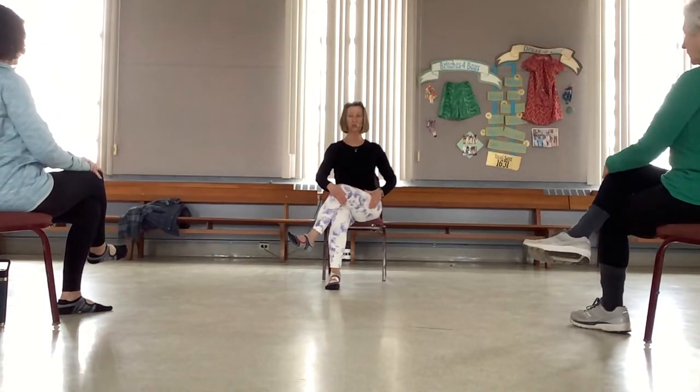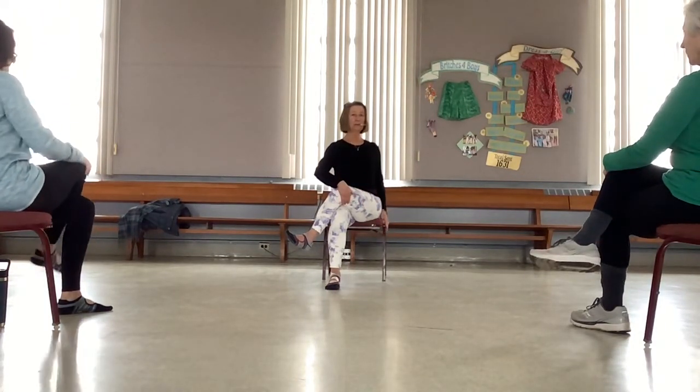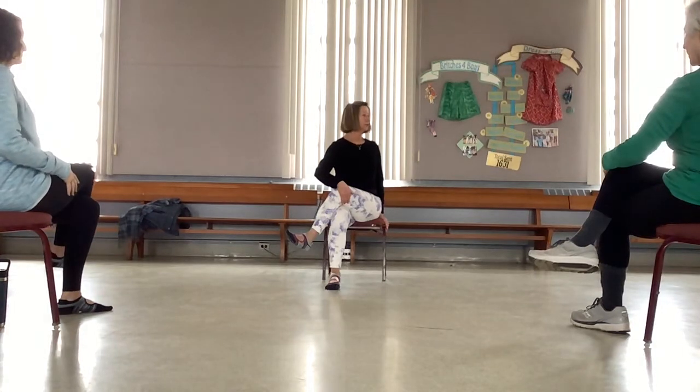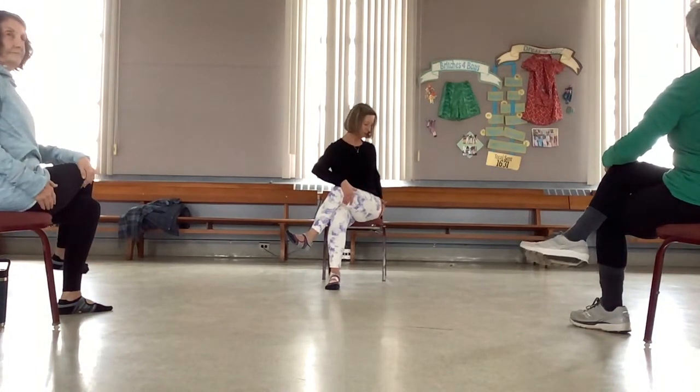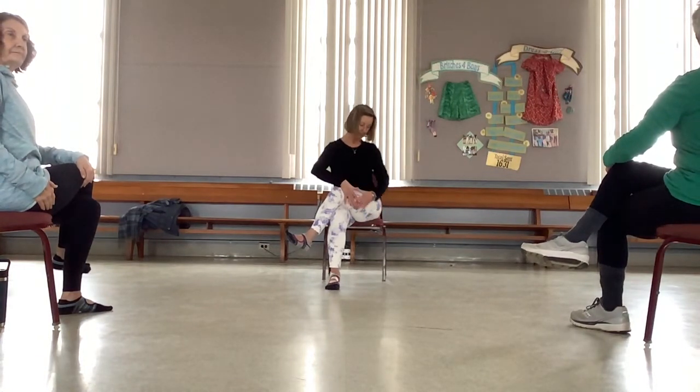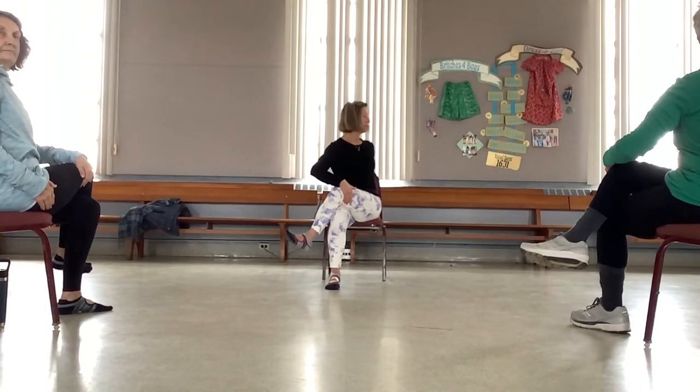You're going to feel a stretch here, and if we want to take it a little bit deeper, I'm going to turn towards the right wall. I even have my hand here for just a little gentle pressure. This fascia that comes down from the hip all the way down into the knee can get sore sometimes. Turning the gaze if you can, sit taller if you can. Breathe.